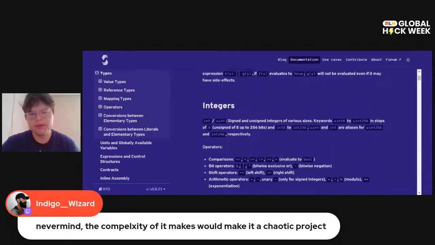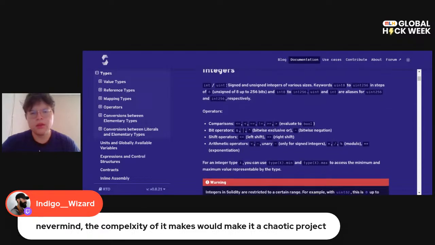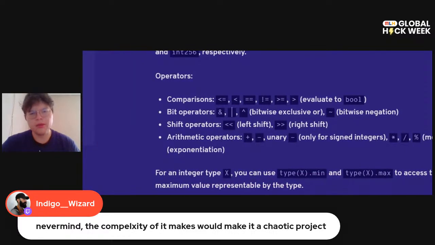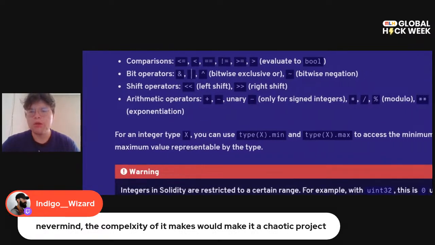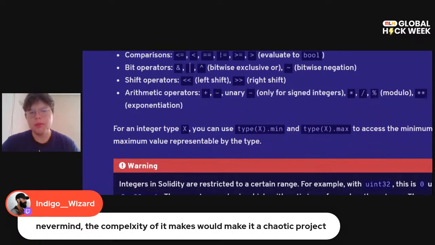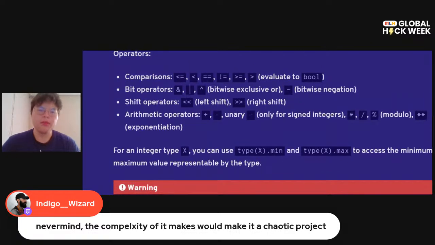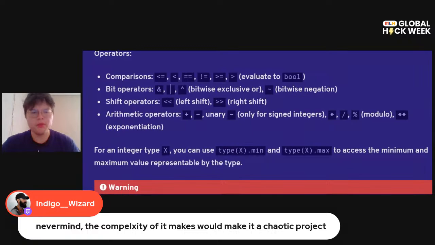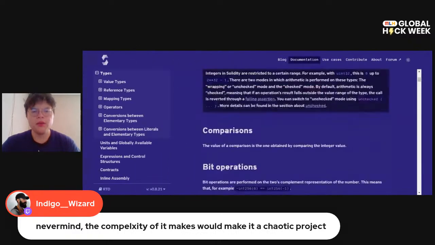We also have the comparison values for integers: lower or equal, lower, equal, not equal, greater or equal, greater. And we have the same arithmetic operators: plus, minus, times, divided by, modulo, exponentiation. Okay, cool.